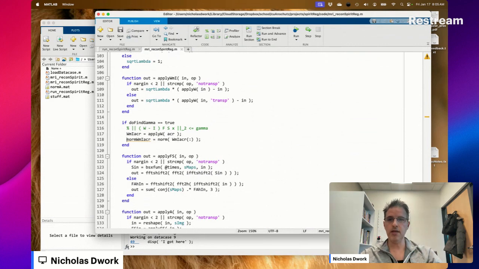Okay, so gamma is related to the norm of this. Why isn't it just the norm of this? Because this is for all of K space. But this value is just for the ACR.